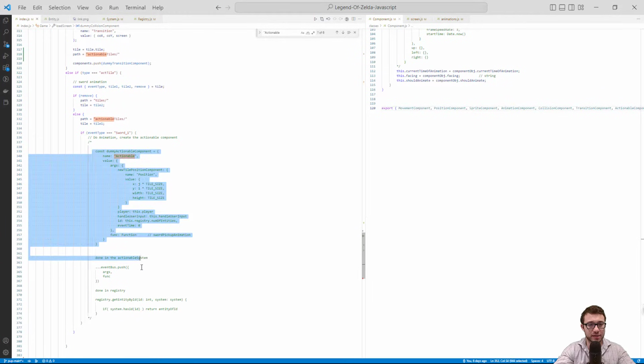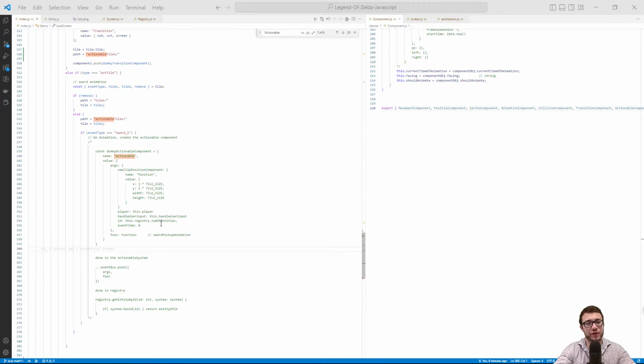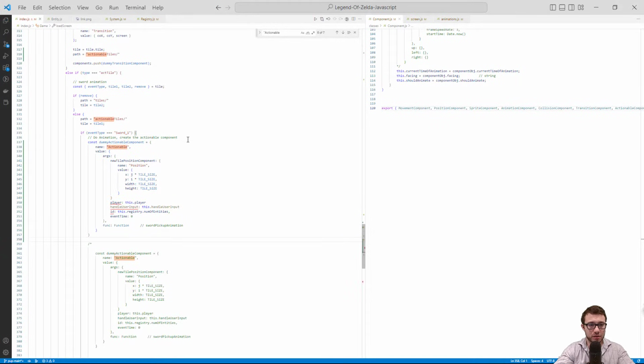Okay, so this is the next step we need to do. And luckily, past Jake was very nice to us, and he already wrote out how this dummy component should look. So let's take this. We can just copy it, and I'll just pull it out of this comment. Actionable. Let's just make sure we have all of our combos that we need.